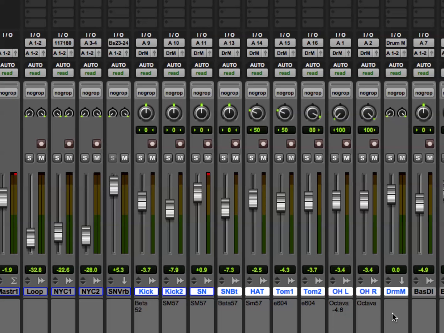Yes, sir. Go for it. Solo safe is when you solo something, it's safe from solo. Like if you wanted to solo the drums, it'll keep whatever you have solo safe. You'll still be able to hear it. Bingo. Jason, why would that be important? That would be important because if you're dealing with a lot of tracks and you need to have your snare and kick in there just to give you an idea of what part of the song you're in, and you're messing with other tracks on solo separate from the rest of the song, you can do that very easily without having to worry too much about exactly what solo all the time.